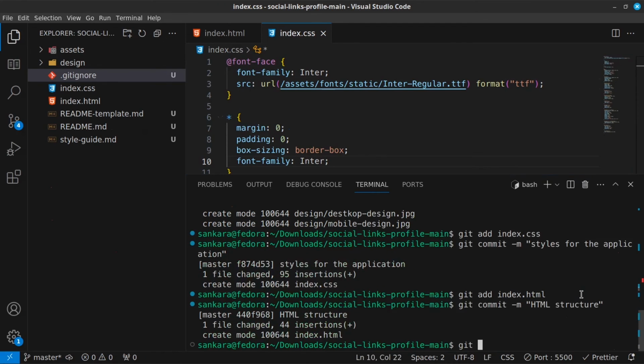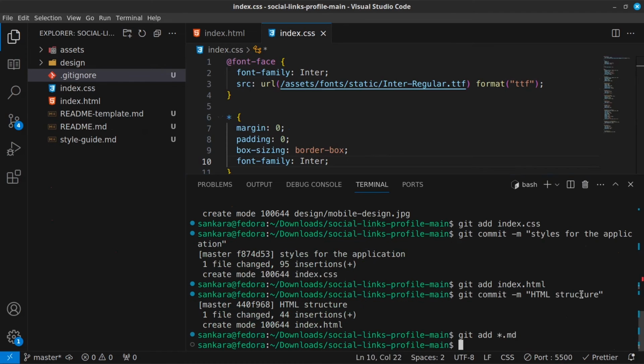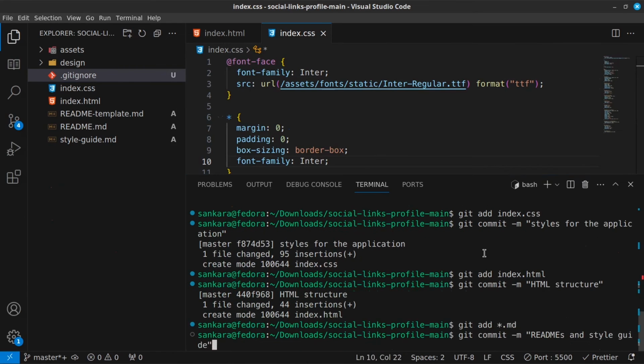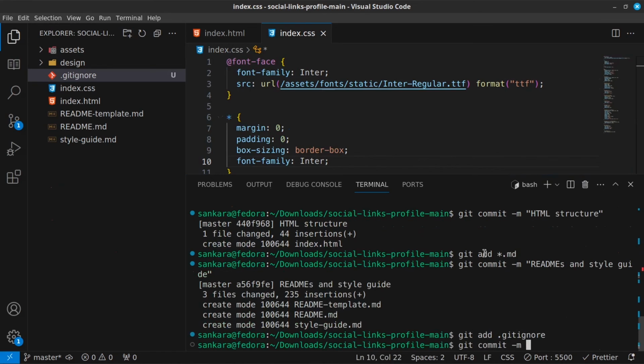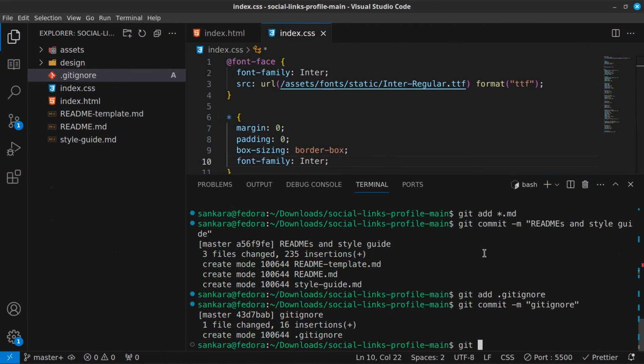And then git add everything that has an extension of .md, so all the three files, and then git commit, and I'm going to say readmes and style guide, and then git add .gitignore, and git commit, and I'm going to say gitignore.